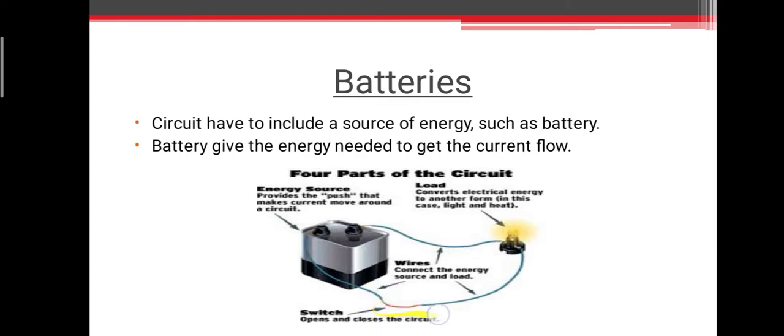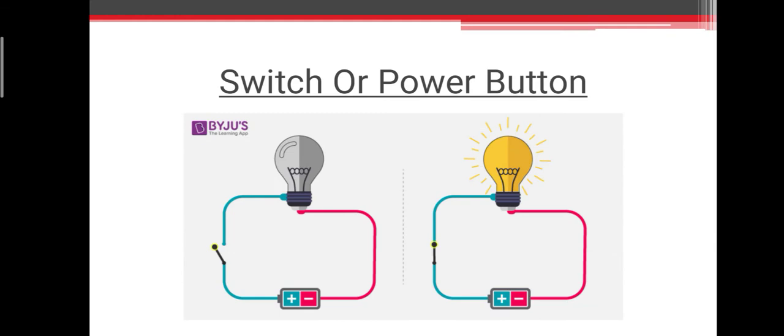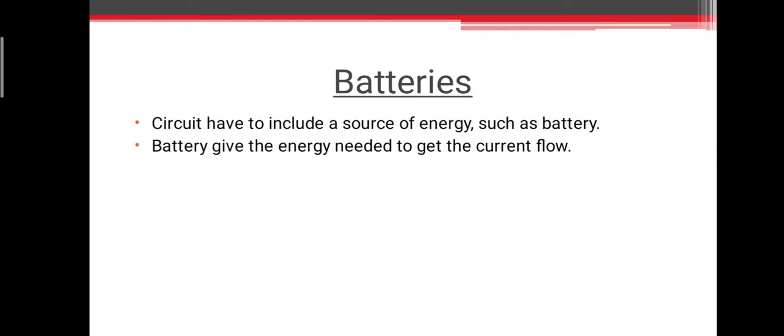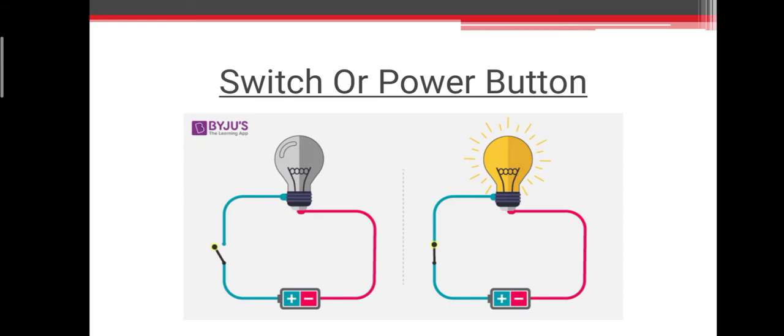And you can see it here, this is the red area, this is a switch which helps to complete the circuit. Okay, so now let's discuss this switch, what a switch or a power button is. You can see it here, this black area is the switch. But before that, let me explain what a switch is.